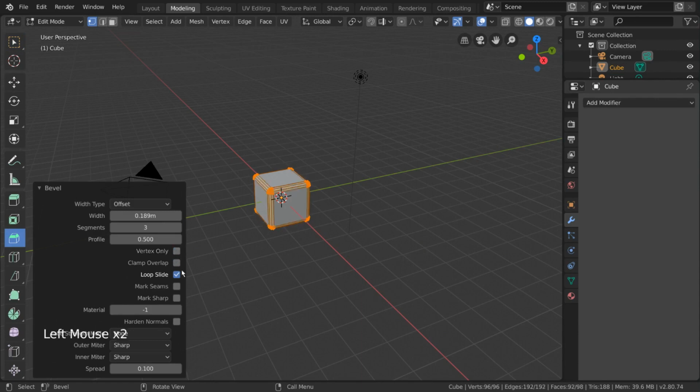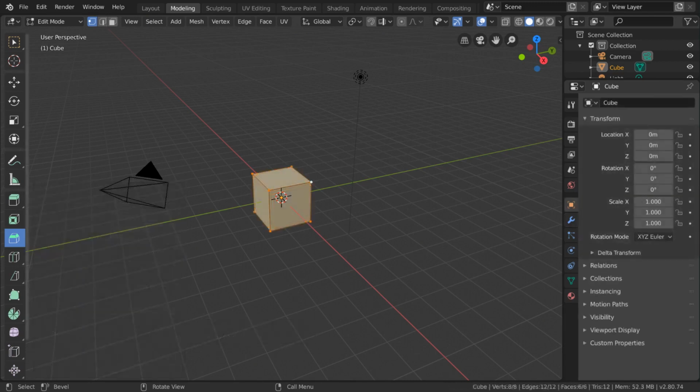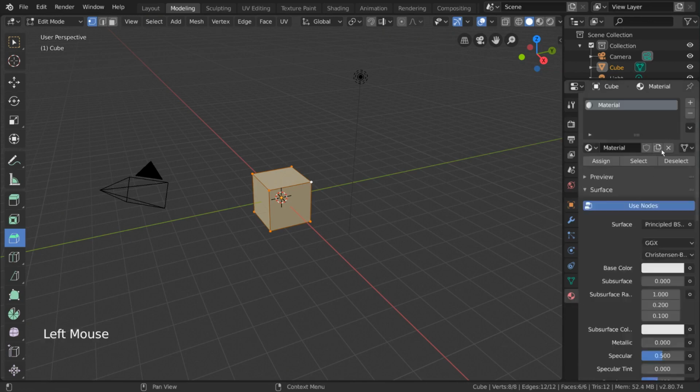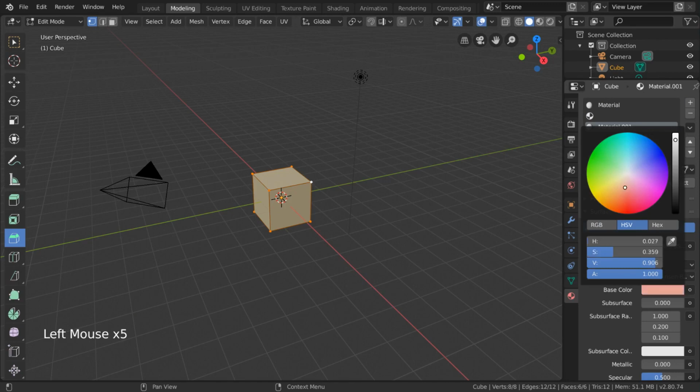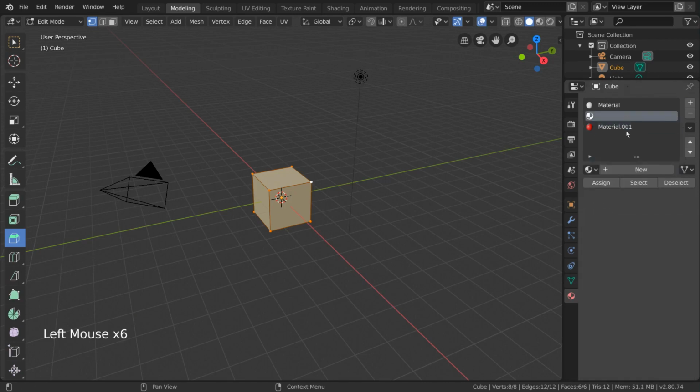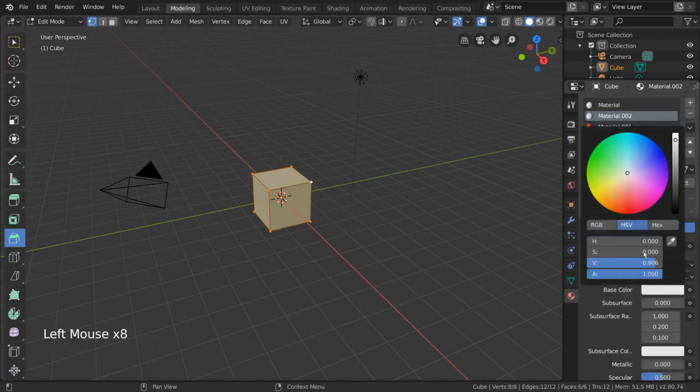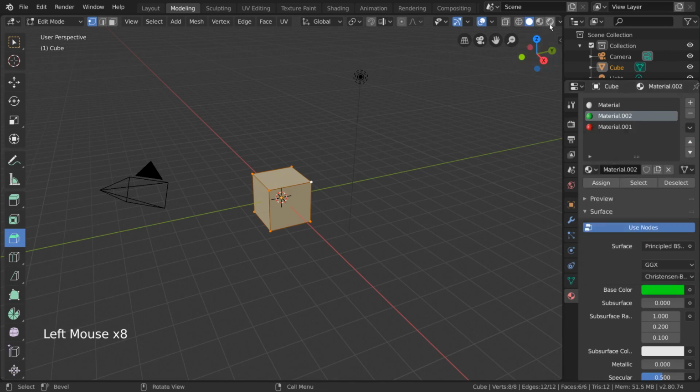Most of the other settings are perfectly fine at default values, but material is a very powerful one that I want to talk about real quick. To demonstrate what this does, let's go ahead and add a few materials to our object by pressing the plus key in the Materials tab of our Properties editor. We can then change the color of each material and set our viewport to rendered mode here.